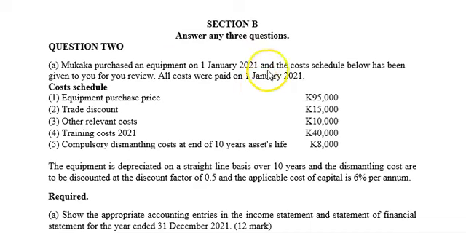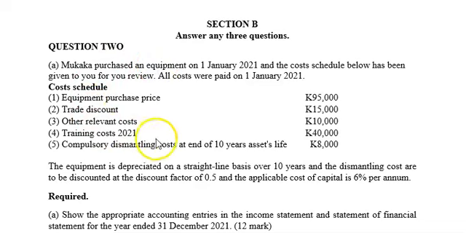What does IAS16 say about the cost of an equipment, of a property, of a plant? In this case of equipment, what does IAS16 guide? So IAS16 guides that to establish the cost of this equipment, we need to get the purchase price. That's how the standard guides. We just follow the standard. So you get the purchase price, you less any trade discount. Once you less that, you need to add any cost that contributes to bringing that asset into working condition.